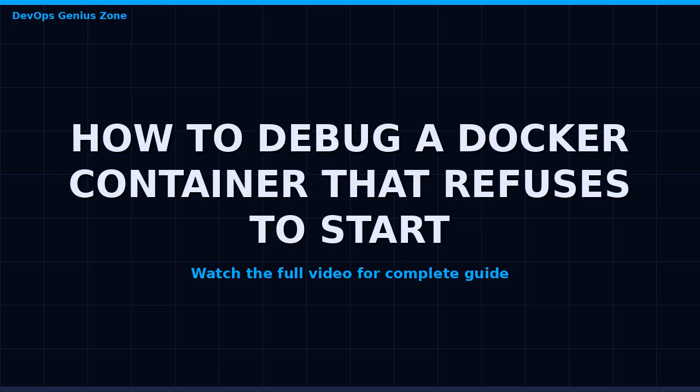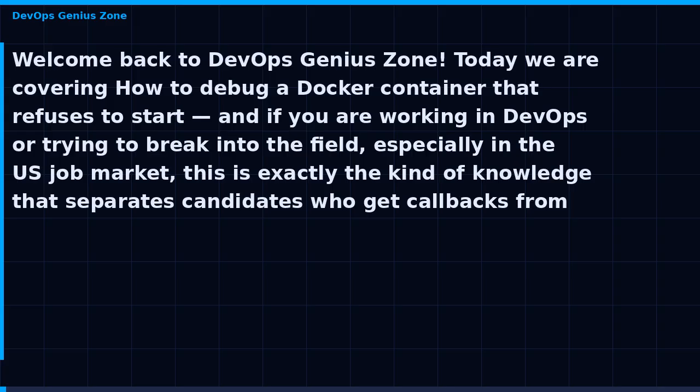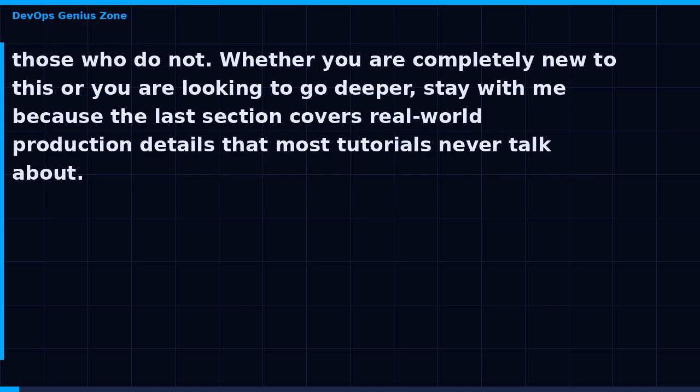Today we are covering how to debug a Docker container that refuses to start, and if you are working in DevOps or trying to break into the field, especially in the US job market, this is exactly the kind of knowledge that separates candidates who get callbacks from those who do not. Whether you are completely new to this or you are looking to go deeper, stay with me because the last section covers real-world production details that most tutorials never talk about.